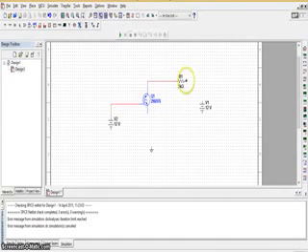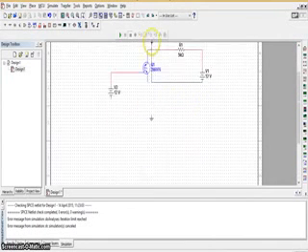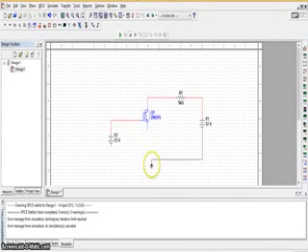This is connected to 5 kilo ohm, and this source is VDS, the drain to source voltage, and this is connected to ground. Then this one is connected to the gate. Static characteristics: the drain to source current varies with the drain to source voltage, keeping gate voltage constant.